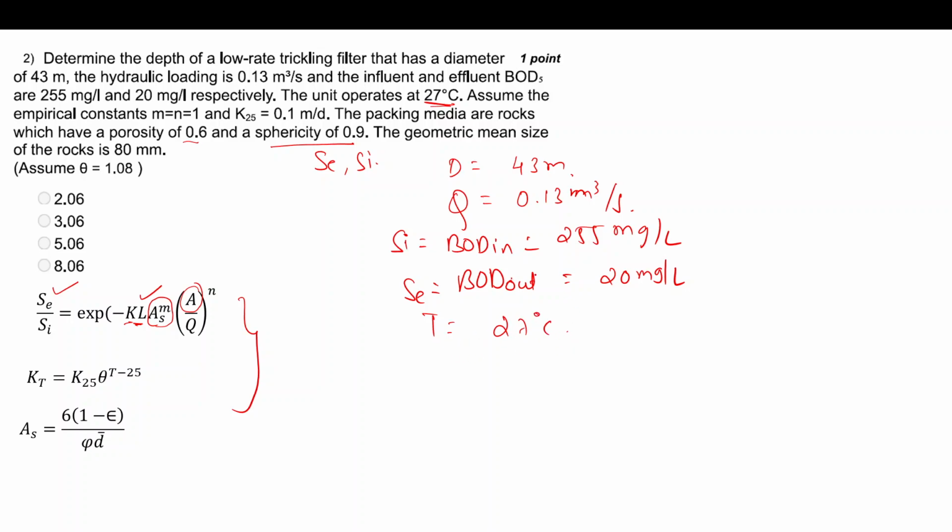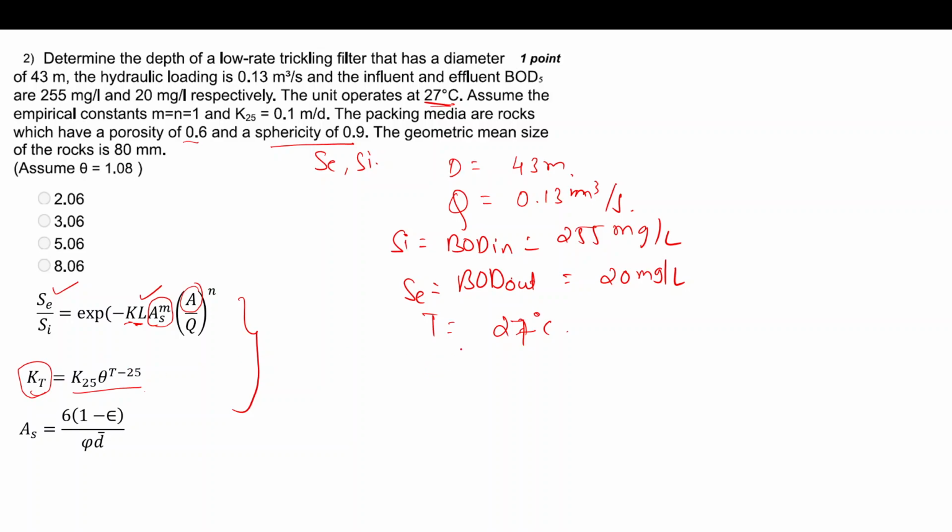Now, why is this temperature required? Because as the temperature varies, the activity of microbes varies, and you can relate the activity or rate at which microbes are able to degrade the BOD by this correlation. Okay, so here you know what its activity is at 25 or standard conditions, and there will be one factor by which you can convert it to different temperatures.